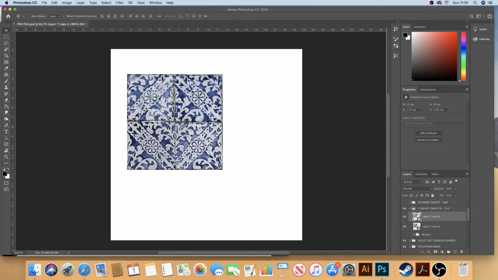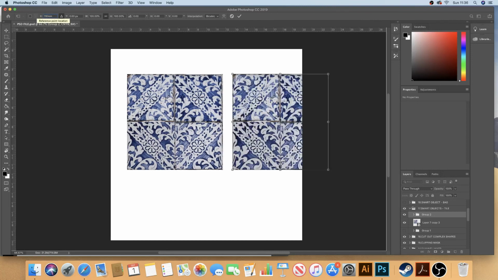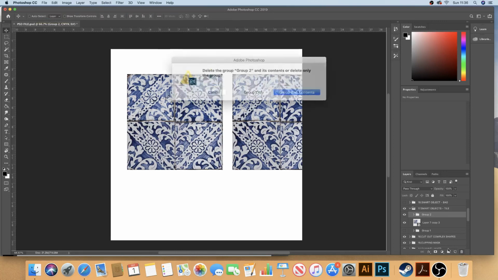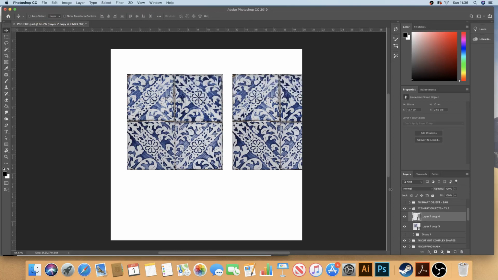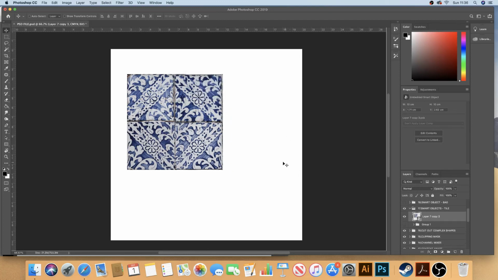So because it's a smart object, you have to put it in a group. So you have to put this into its own folder, and then when you want to bring this down to 0, it goes down to 0, and you can move it to wherever you want. Why you need to put it in a group, I don't know. It's part of Photoshop's thing, I guess. Hopefully you don't need to do that in the future, but for now, this is what you have to do.